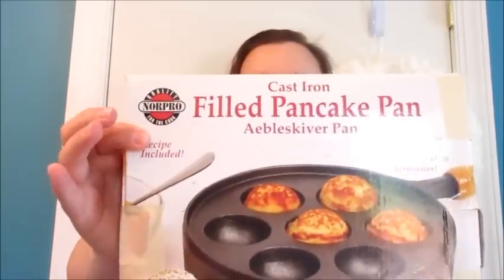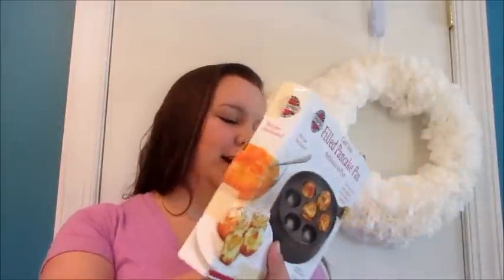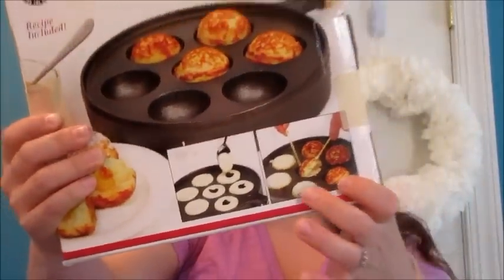I'm so freaking excited. Oh, they look so good. It's like a deep fried, I guess like a funnel cake or something, because it's like a deep fried pancake, but it's filled in a pancake pan. Oh God, I'm so excited. Do you see these right here? Oh, and there's powdered sugar on them. Lord Jesus. So that was in there, and that's a heavy cast iron skillet. That's why I don't want to order online, because I didn't want to pay shipping on that.